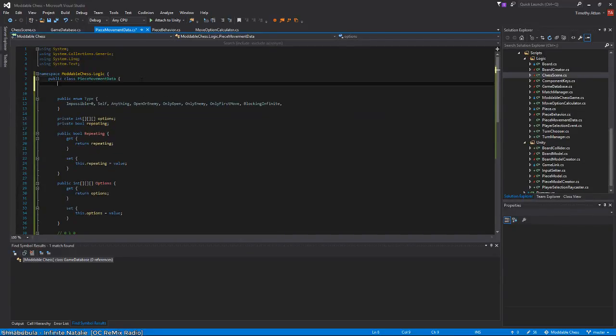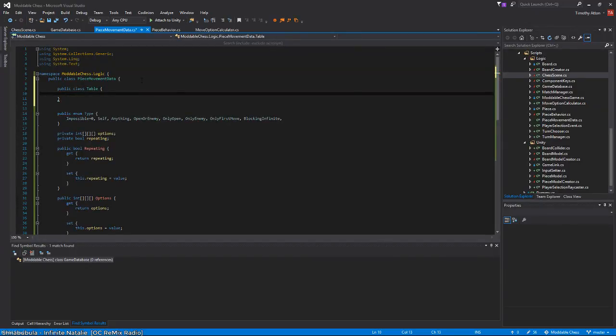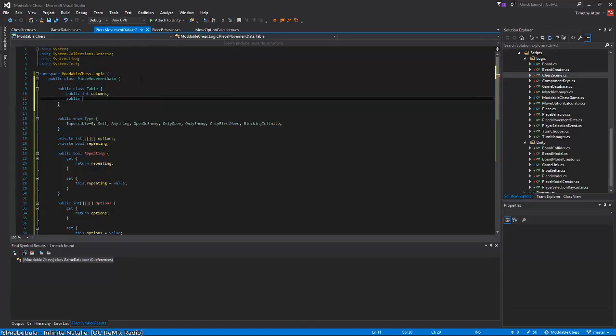Maybe the best way to do it would just be to make an internal class. And then all we have to do is here, we just have an array of tables.